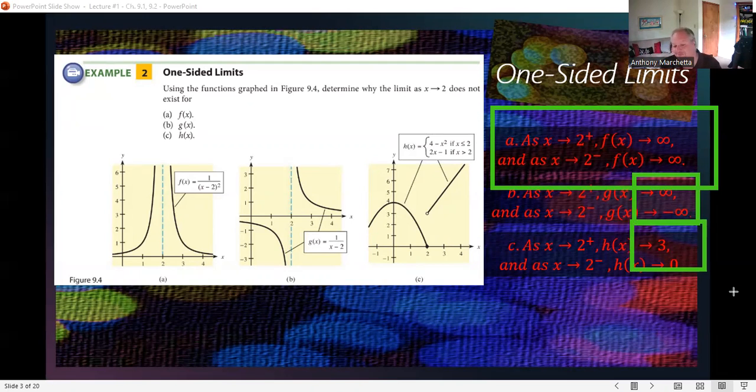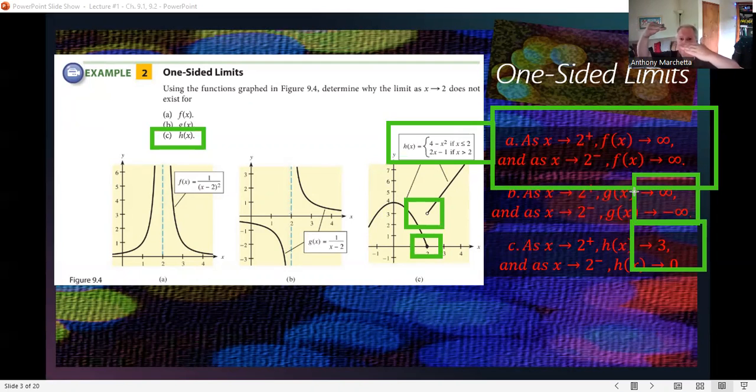For example, if I had changed this one and said, can you tell me the limit as x approaches 2 from the left? Okay, there's an answer, it's 0. What is the limit as x approaches 2 from the right? Yeah, there's an answer, it's 3. Okay, but notice that as we come from both sides, they're not the same, so there's no limit.